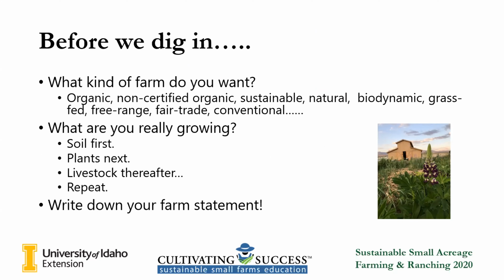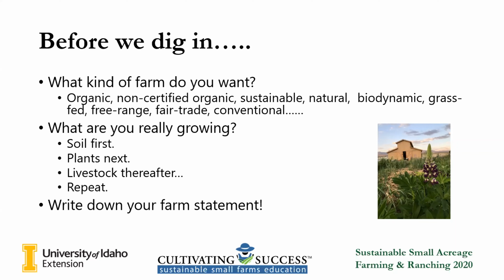But that is ultimately up to you guys and on your farm operation, because the way you treat your soils, the way you grow your soils, it really lines up with what your values and practices on the farm are going to be. So spend a little time thinking about, are you organic, are you sustainable, are you natural, are you biodynamic, if you're growing livestock, are you free range, fair trade, are you a conventional farmer? So all of those things need to kind of be established before we start going.